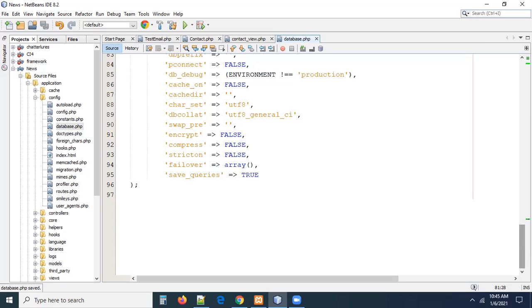Now, if you want to work with the database, how can we work with the database, guys? Here we have to know now, right? Remember, the CodeIgniter framework provides some built-in libraries to work with the database. There are some predefined methods also, so we can use those methods to work with the database. You want to execute a select query, insert query, delete query, update query, whatever query we want to execute, there is a library and we have to import the library.